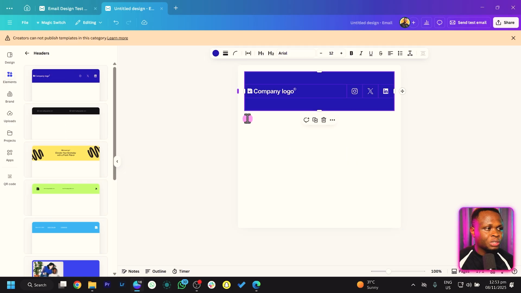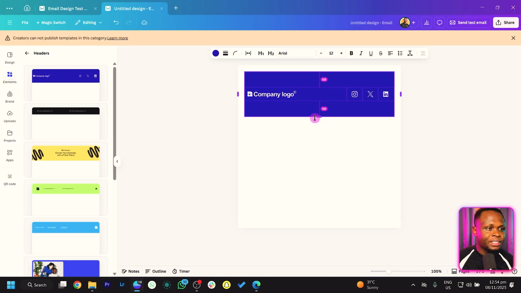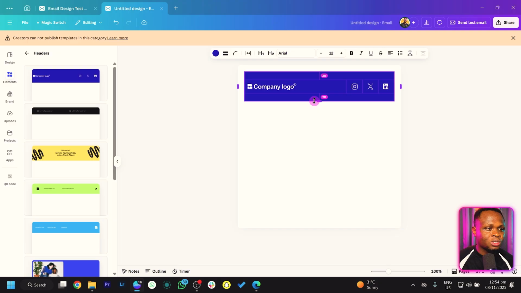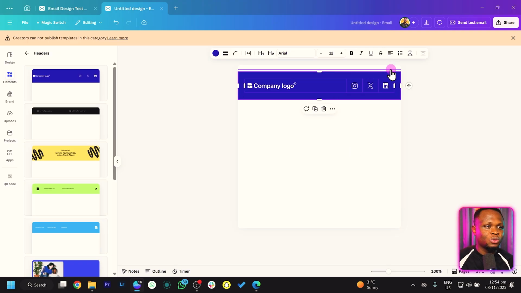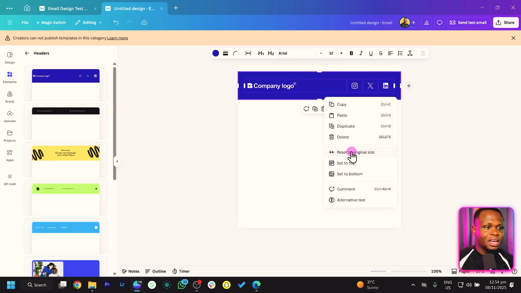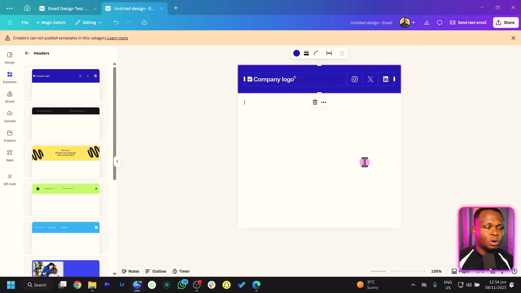So it has been added and we can just customize the length of it. You can see, you can just customize the length. Once you like the preferred length, I don't like it looking this way. So just right click. If you also don't like it, just right click, then click expand to full width. Once you have that, I also want to avoid this top space over there. So I can also right click and I'll just click set to top and we can see it's been done beautifully for us.